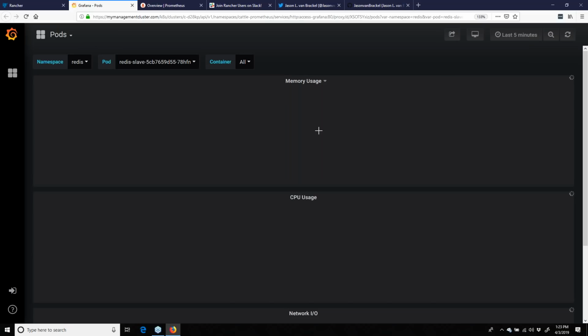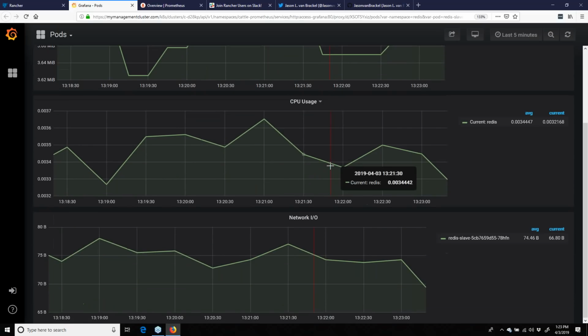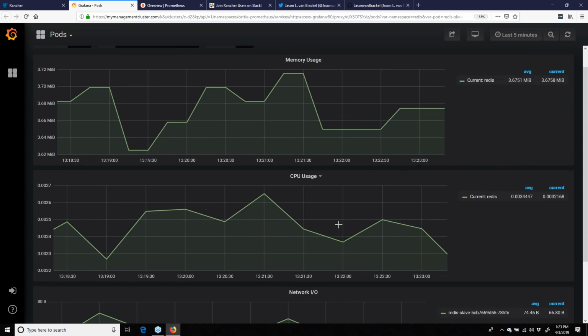We can see what's going on inside this pod around memory usage, around CPU usage, around network I/O. So that allows your developers in a development scope to actually understand what their applications look like, what their microservices look like, both at rest and at scale. That way, before they go to production, they can set up their deployment specifications in YAML or through their CI/CD systems to let your operations teams know what they need to set appropriate resource requests and limits to make sure the Kubernetes scheduler can do its job well and actually use your mesh effectively, great with ROI.